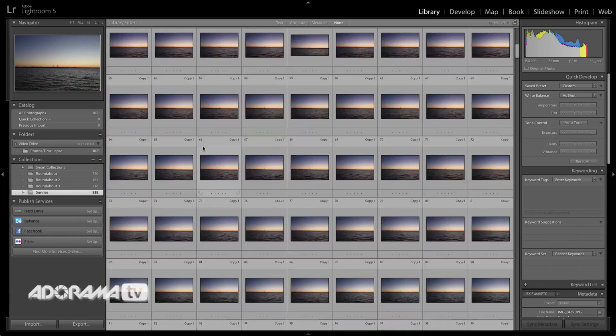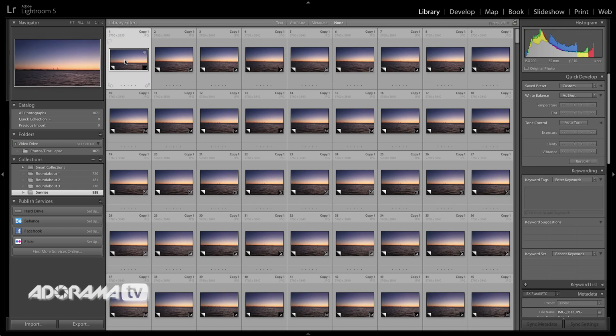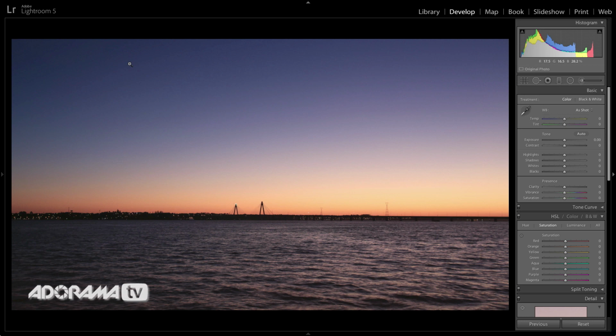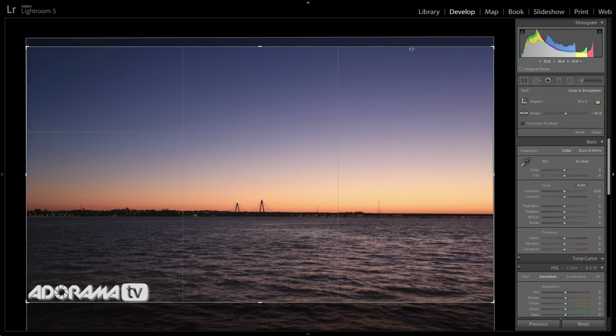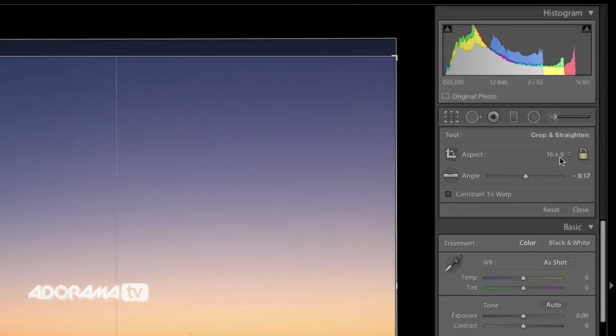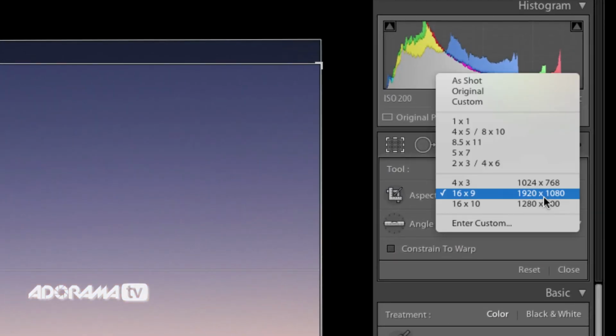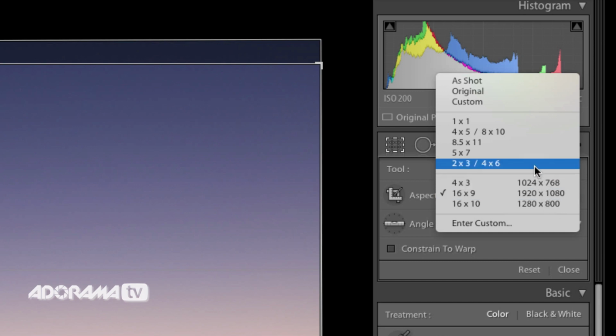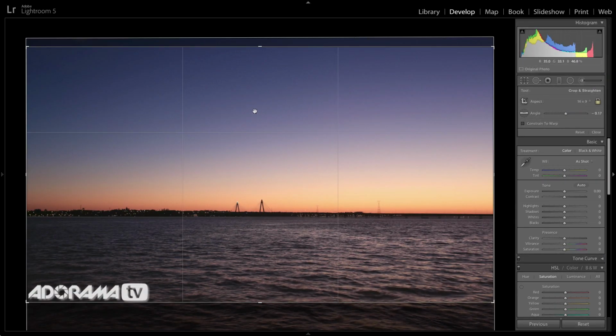What we need to do, though, is correct the aspect ratio and any little things that need to be fixed, like if these images are not level or need some other adjustments. So I'm going to go to this very first image in the sequence, and I will go to the Develop module by hitting D for Develop. Then I want to show you what I did with the crop. If I go into the crop tool, you can see that I have cropped this and taken out a little bit of the bottom and a little bit of the top. Specifically, I've cropped this to a 16:9 aspect ratio. Now, by default, my camera shoots a 4:6 aspect ratio, which we don't want. We want a widescreen video, which is 16:9. So I've done that. I've cropped this.